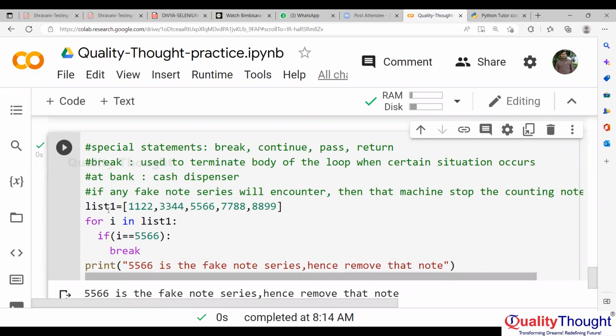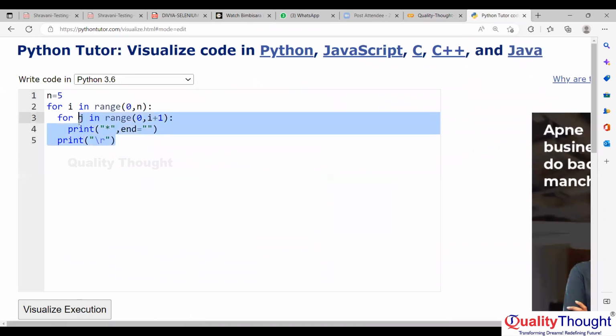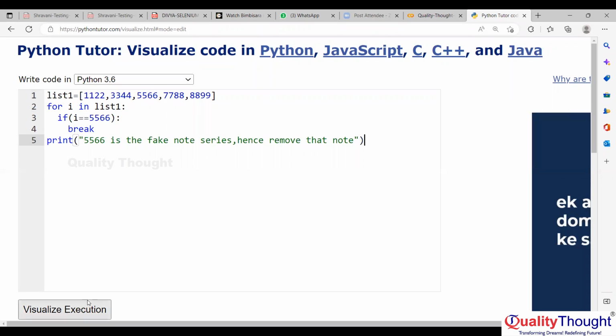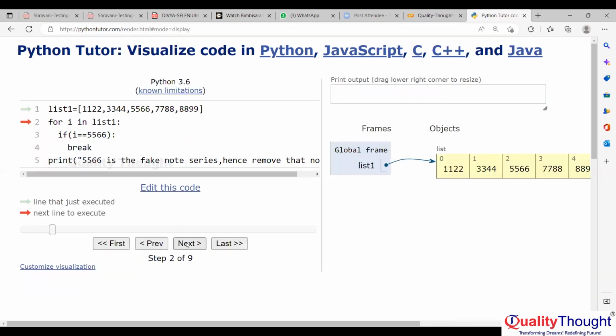You see, now you copy this entire program and check it in Python Tutor. Very nicely you will understand how the checking happens. Now visualize. Now next, this is the array. Obviously, the list consists of the 0th element, first element, second element, third element, fourth element, like that. It will allocate the memory for you.